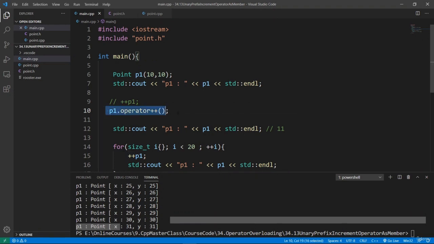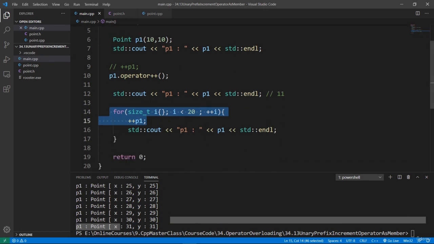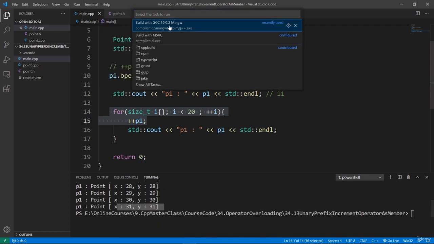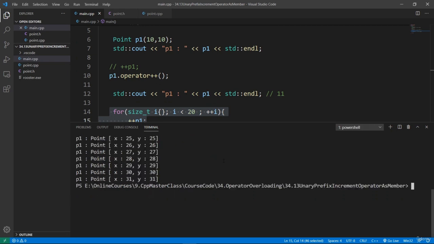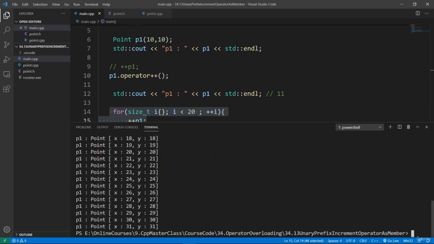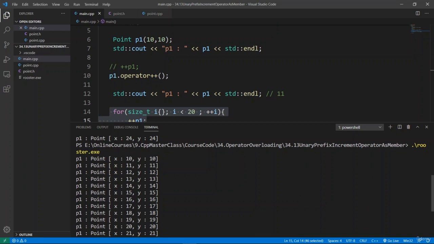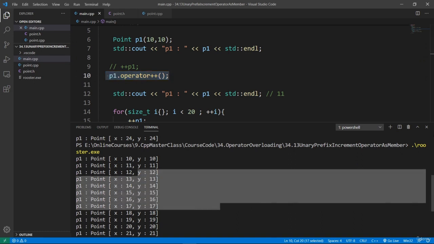If we run the application, we're going to see this incremented from 10 to 11, and we're going to see that printed out here. And then we're going to be doing all the other incrementations here from 11 all the way to 31, I guess. This is what we saw in the terminal window here. So we're going to build and see this working in action. And the build is good. We can clear and run Rooster, and we're going to see that we're going to increment from 10 to 11, and the code that does that from 10 to 11 is what we have on line 10 here. And this is really cool.